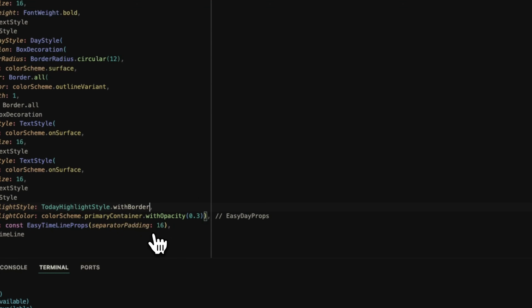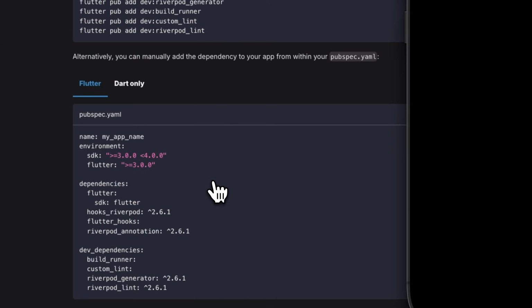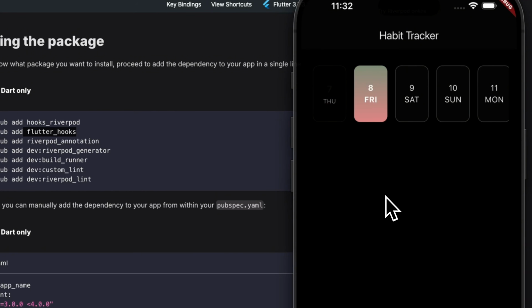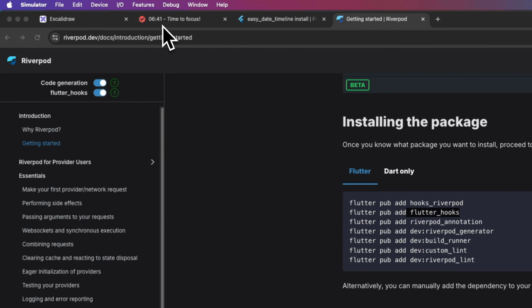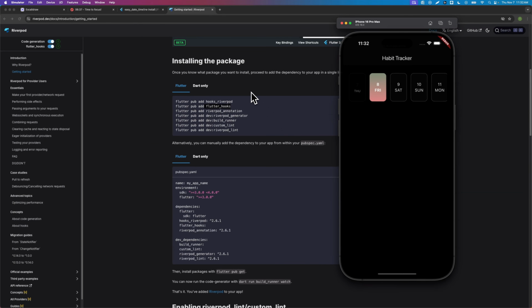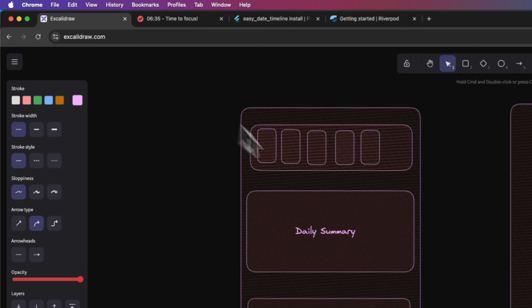Let's see. And have with border. There's a bit of border there. Okay, so we can always touch on this UI. Our time is, we have 6 minutes left, and we've only done this part.